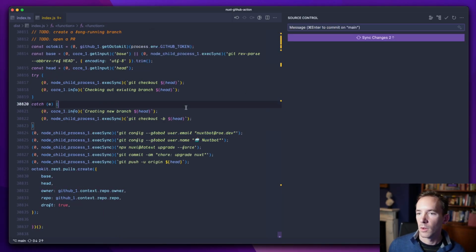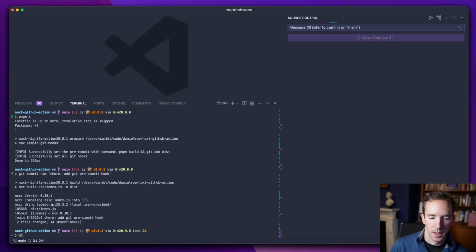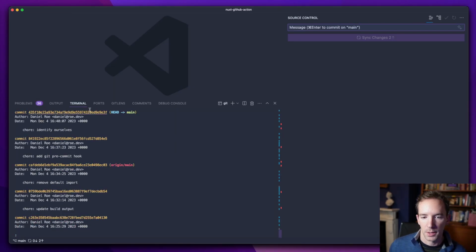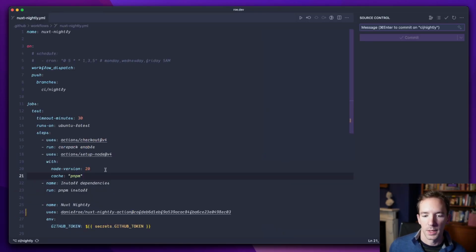Yeah, all working well. And then we now have a hash, which we will use here again.